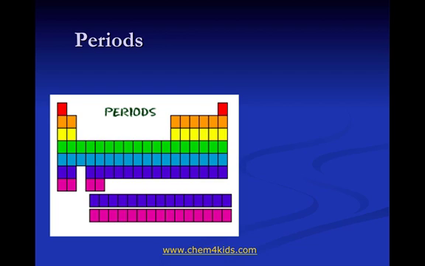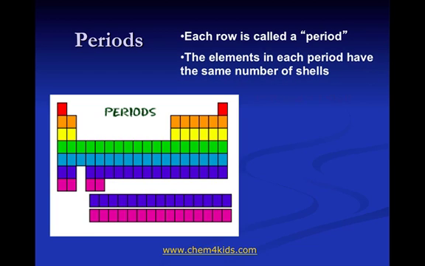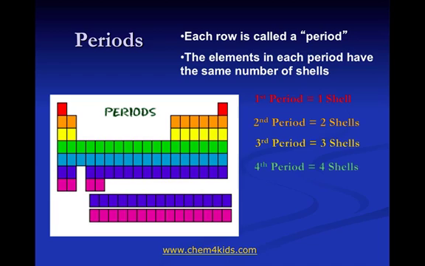Now you might recall from our study of the periodic table earlier that periods go across, and it turns out that the elements in each period have the same number of shells or energy levels. The elements in the first row, which would be hydrogen and helium, have only one shell or one energy level. Elements in the orange row, the second period, have 2 shells. The third period elements have 3 shells. The fourth period elements have 4 shells. Remember, shell is the same as an energy level. It's a distance from the nucleus, a specific distance away from the nucleus.